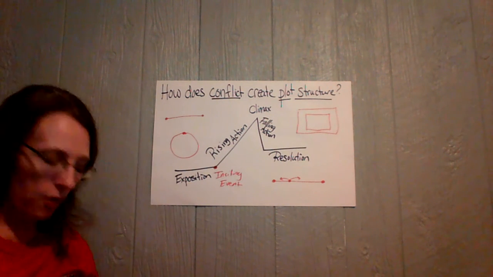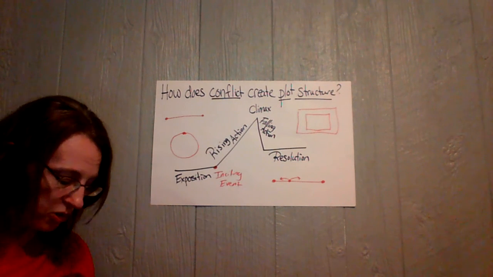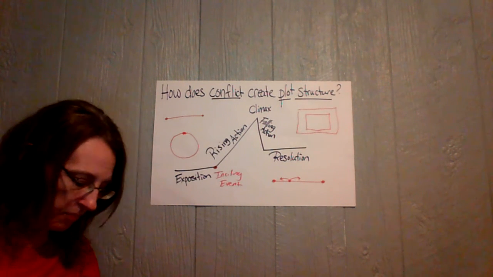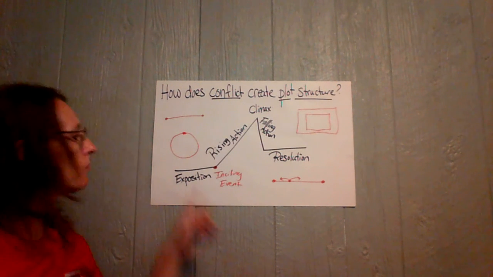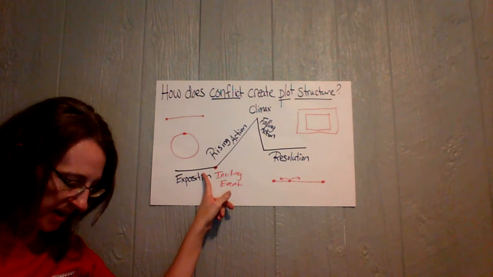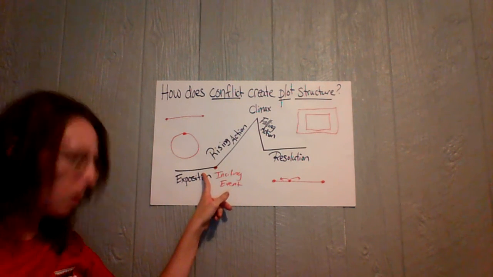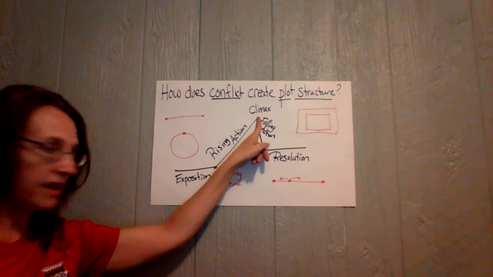So, for our standard, we're going to analyze plot structure, and to analyze plot structure after reading, we want to follow 5 steps. Number 1, we want to think about, where does the conflict begin? Where is that problem first set up? We want to identify the climax. Where's the point at which the conflict can't get any worse?